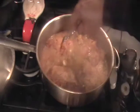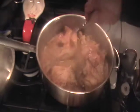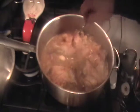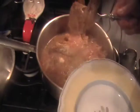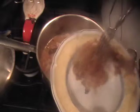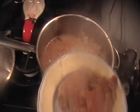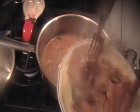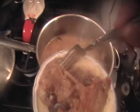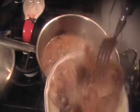Now, see how easily the fork goes in and comes out? Well, it does. You can feel when you go into it, you can tell it's cooked. You can cut the piece open also and look at it. So now we're going to take the chicken out. If you're not sure if it's cooked, just cut it right here. If you see a little red or pink, just leave it in there for a few more minutes.